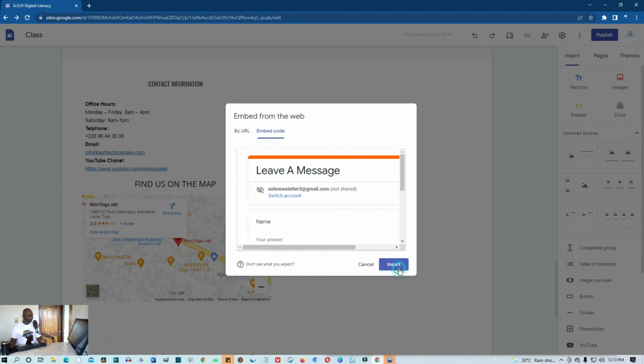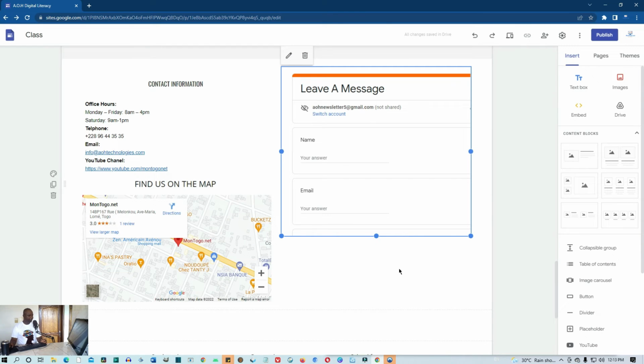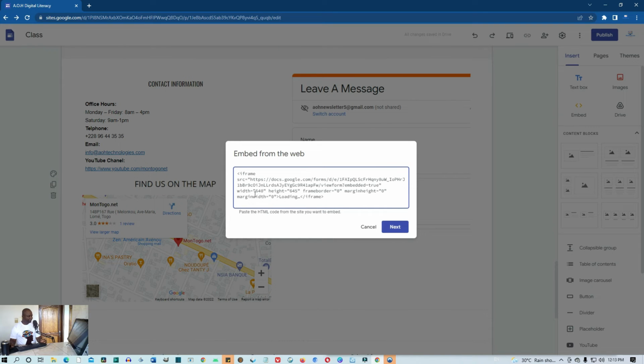And then I'll go insert. Okay, all right. So as you see, it doesn't really fit properly. Okay, so to solve this issue is simple. I just go again to modify here, and then this time I'll change it and make it 100%. I'm not going to use a pixel this time, I'll just use percentage.